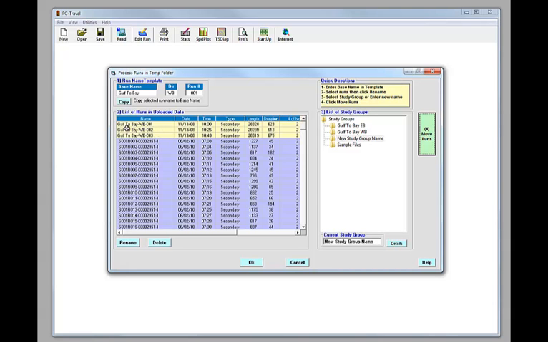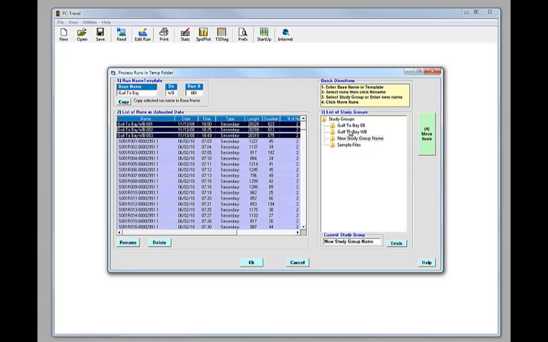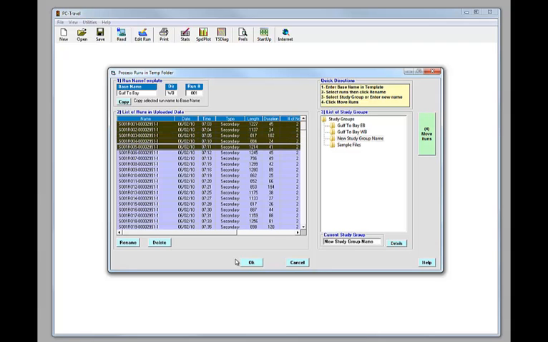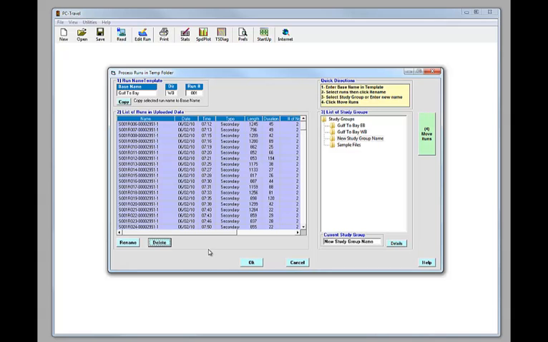The software moves the files from the temp folder where they're stored now into this new folder that you've created. And I'm going to do the same thing for the westbound. Normally I would select the westbound and then hit move and they would move over. Now if I want to, I can get rid of these, but you can do that in Windows, you don't have to do it here. So what I've done is I've taken the temporary files, the run files, renamed them, and then created two new folders, two new study groups, and I've moved those runs to those folders.